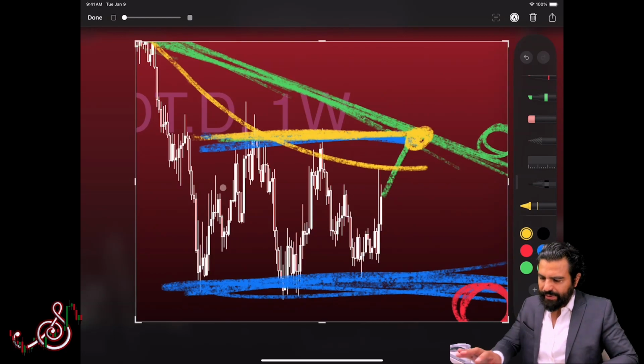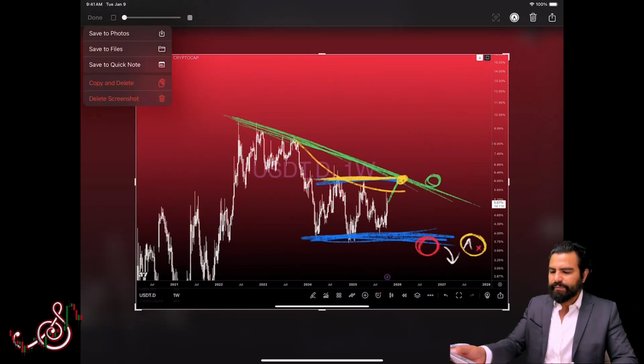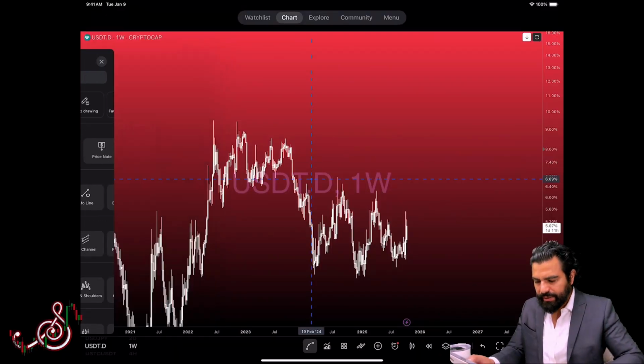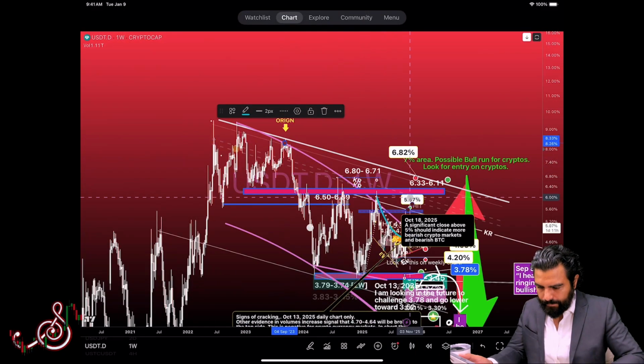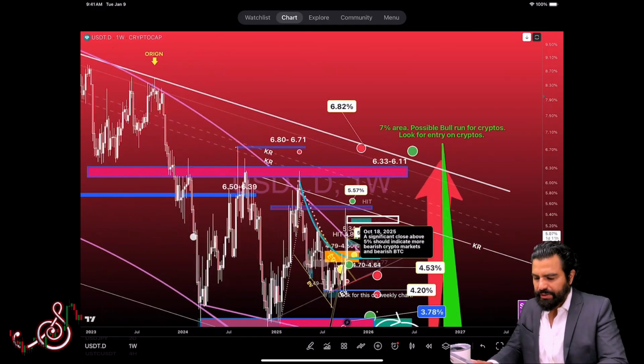I didn't draw this parabolic right here, did I? No, I didn't draw that one. I don't know if I did. I'm going to draw it right now. I may have drawn it. Let's take a look. The upper one. No, I didn't. I only drew the larger down one. All right, let me draw that one right now.